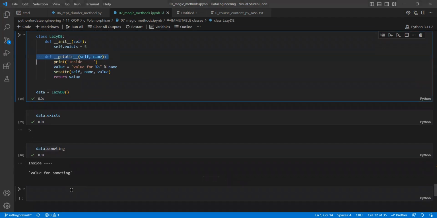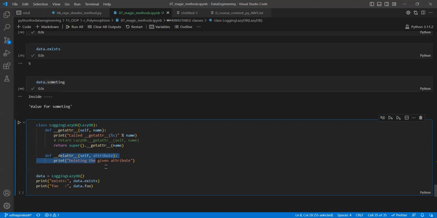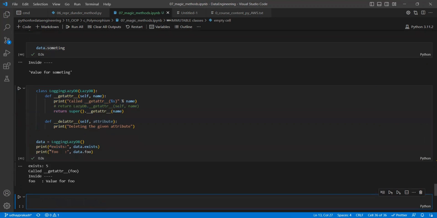Similarly, like __getattr__, there is one more thing called __delattr__. I think now you understood very clearly. Get attr and delete attr: when you're trying to access an attribute is fine, and at the same time, when you're deleting an attribute, that is another thing, right? You understood that it will come to this only when the attribute is not defined. If a particular attribute already exists, it will not go into this method. In the first case, exists is there, so it will not go. But in the second case, it will go into the function and give the answer.